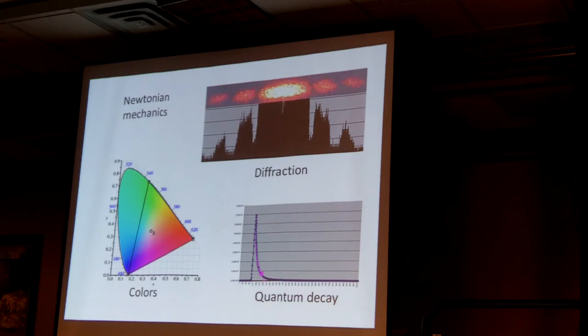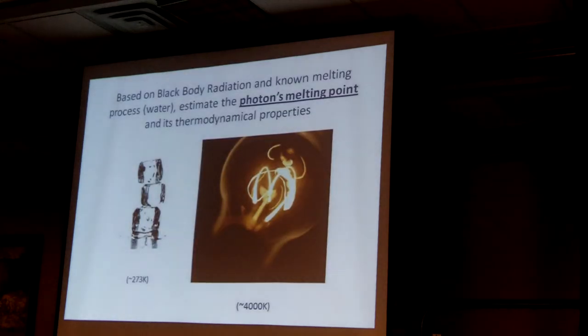For the future work, what do we intend to do? First, we have this belief that based on black body radiation and knowing melting processes like water, we would like to estimate a photon's melting point and other thermodynamical properties of the photon. What is the idea?